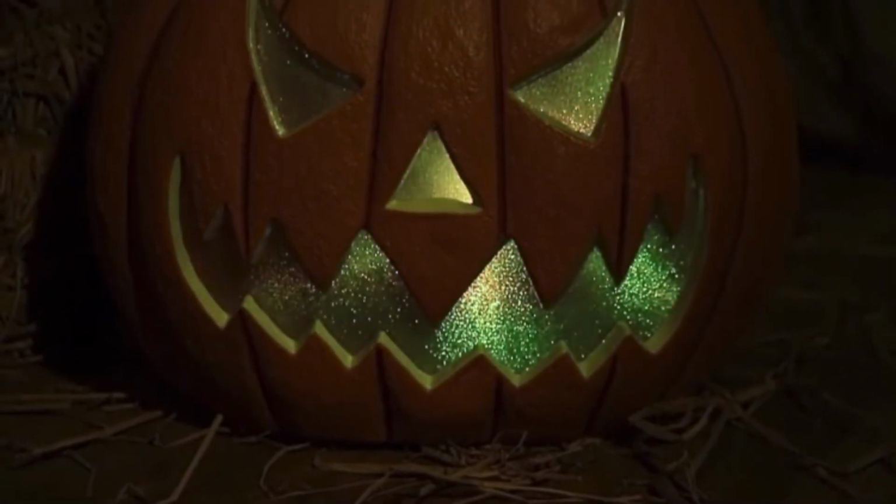I'll say this, the audio is cool. I just don't know how I feel about it for this specific item. I don't really feel like it goes with it. Though I do like the pumpkin itself. I like the way it looks, and I like how it changes colors and everything. That's really cool. But that's just my opinion on that one.